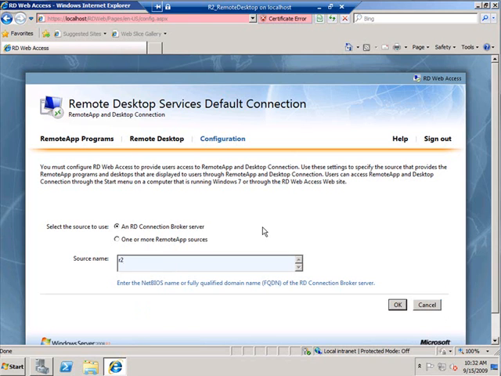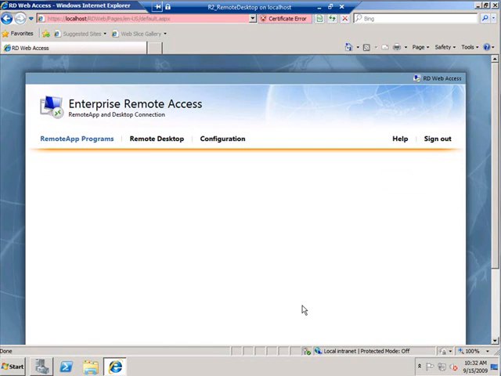Literally on one virtual box. So we're going to do R2 remote desktop .globalmanticsr2.com, and we'll tell it OK. And it dumps us to the blank page because we have no RemoteApp programs configured.